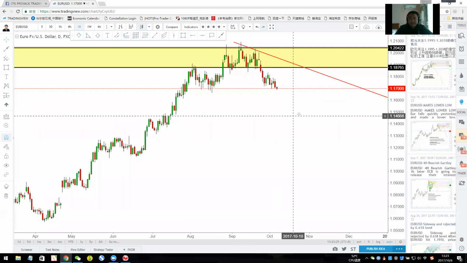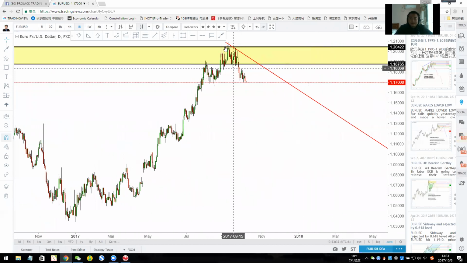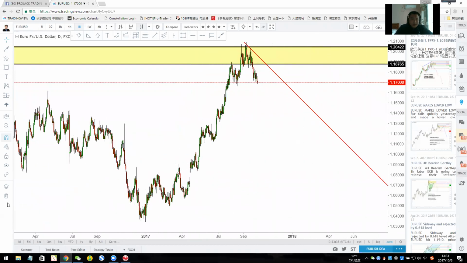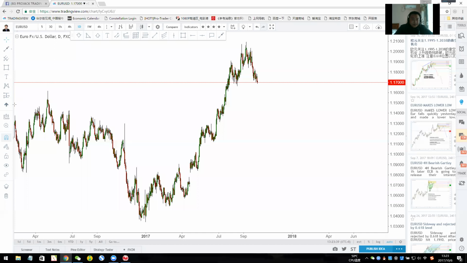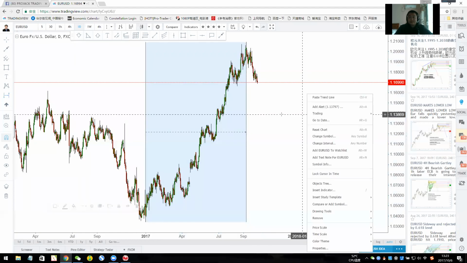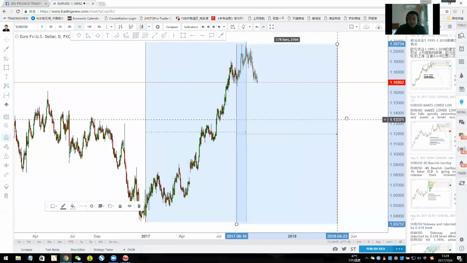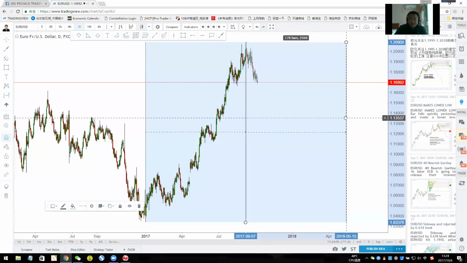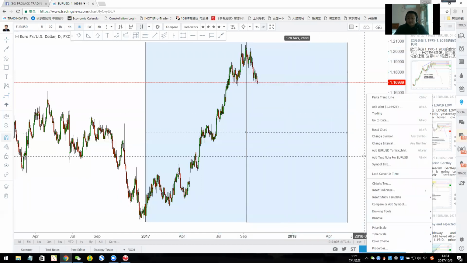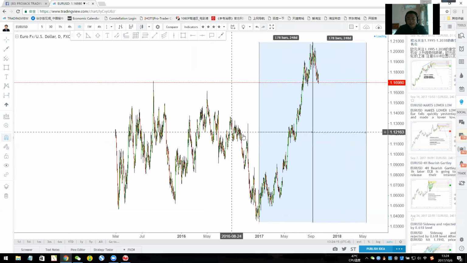So our strategy is selling the high, selling the pullback. That is the reason I want to highlight that you want to become a seller for maybe the next 6 months. From the time cycle perspective, you can see the date range from January 2017 to September, 248 days. If we copy that, it may go for another equal time, so that would be May 2018. It may be 4 and 4. That is what I see in the markets.